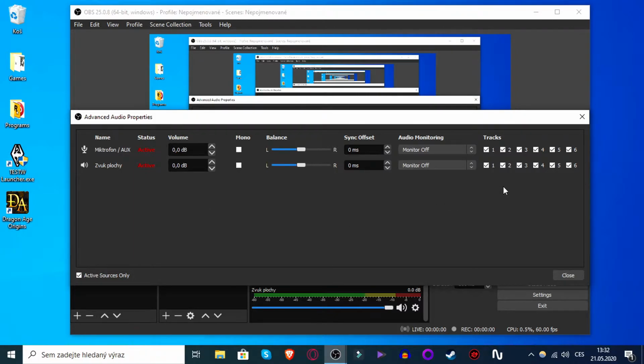So we need one track for each. Let's choose track 1 for microphone, for example. Uncheck everything else. But our desktop is still mixed with our microphone.